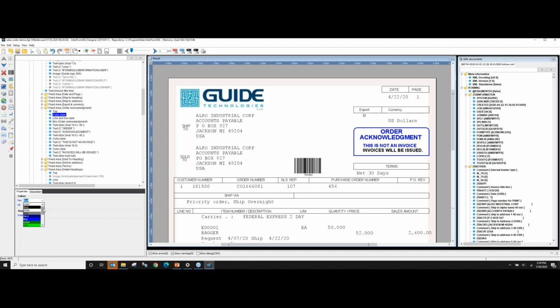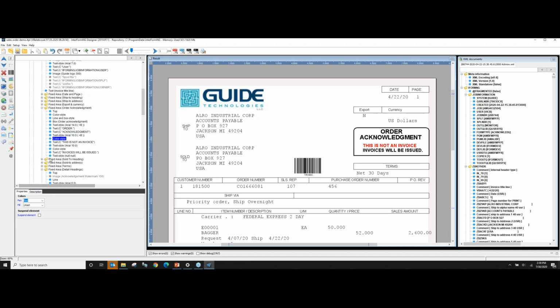You just have to look up what that code is. Okay, let's turn this back to black for right now. But say that this part right here, this is not an invoice. That was confusing to customers. So we want to really make it stand out. Maybe for that part, we can change it to red, for instance.